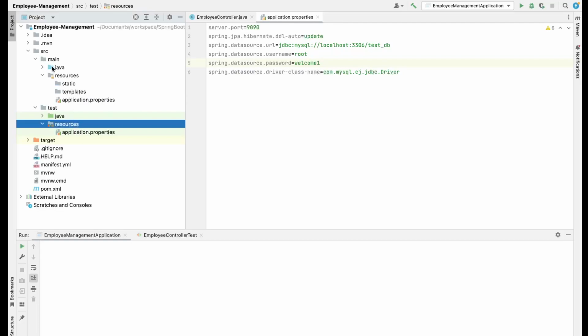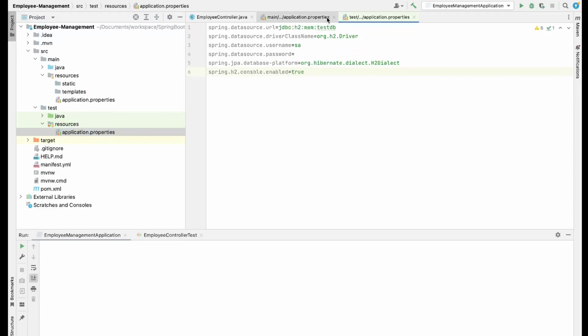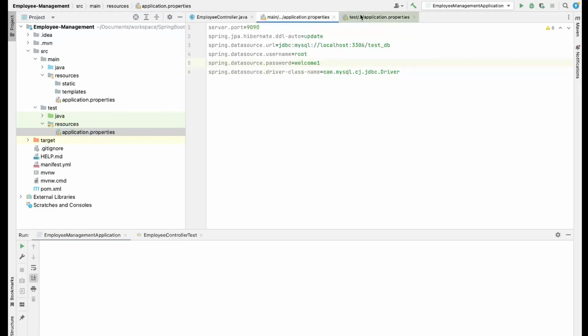It is similar to what is in the main folder, source main resources application.properties. Here for the test module it will be source test resources application.properties, and I have written down the properties which will be required for the test module.